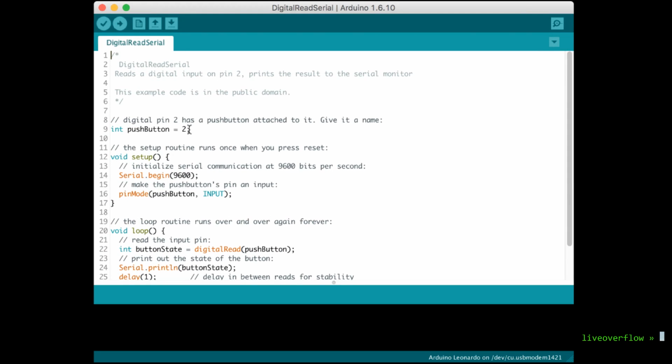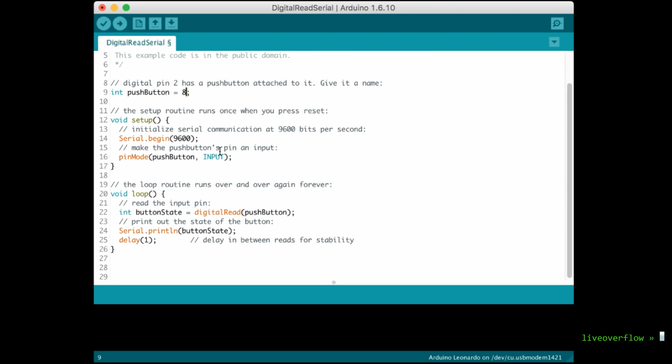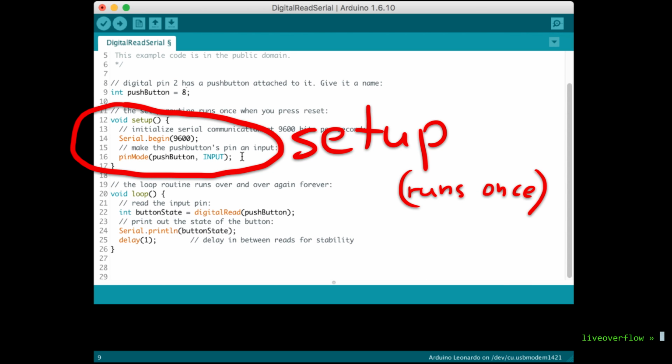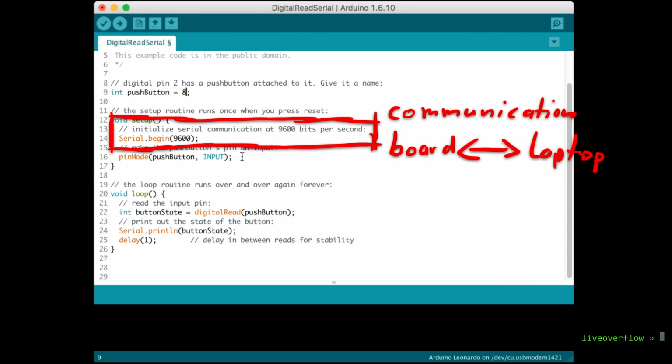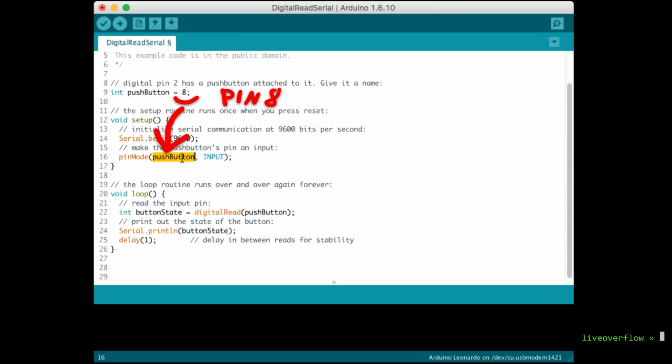So we want to write some code that reads the output of the IR receiver so we can analyze it. We can take an Arduino example that would read the state of a button and just modify it to read the state of the IR receiver. So there are two main functions. The setup function, which initializes the serial communication. That's a protocol so the computer can communicate with the board and send text, and out of scope right now, but we will look at serial some other time. And we initiate the pin number 8 as an input pin.